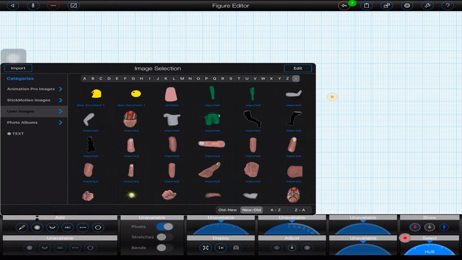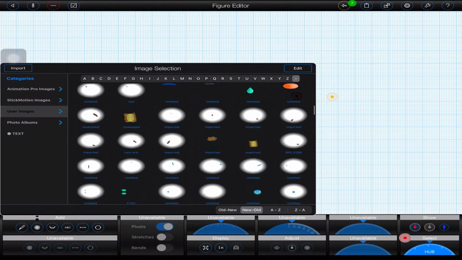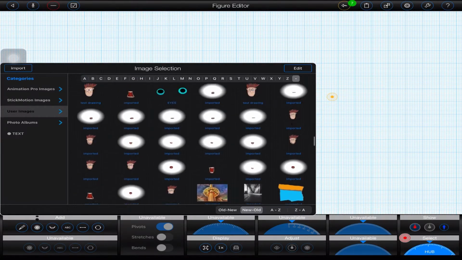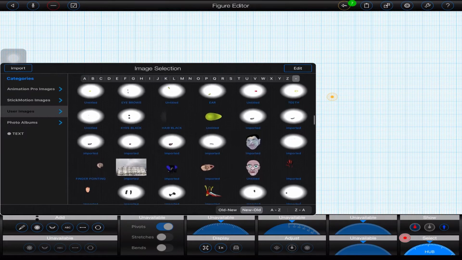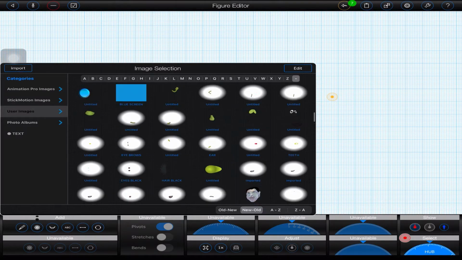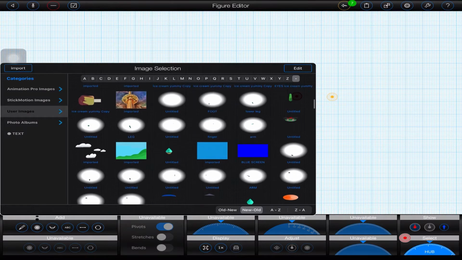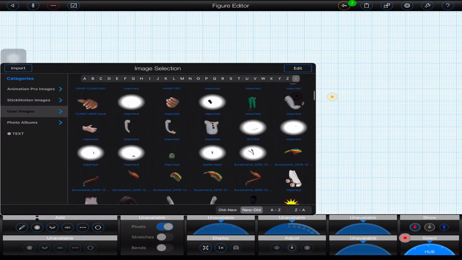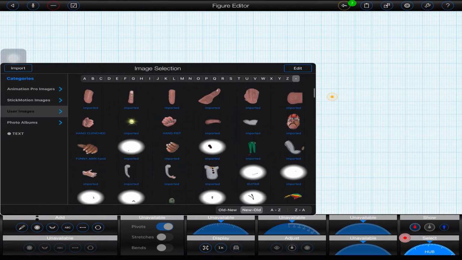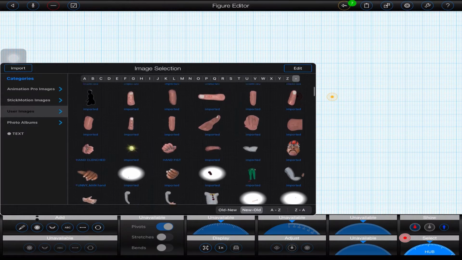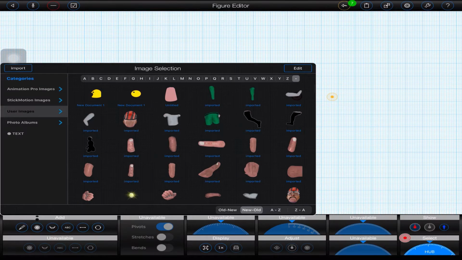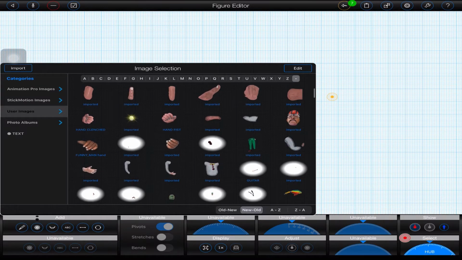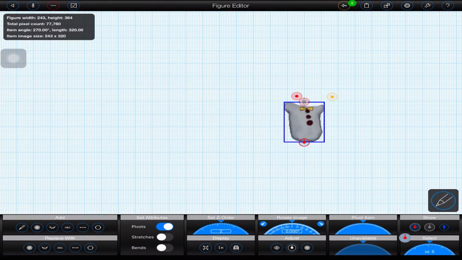Now all of these bits here, these are things I've made up. These are little PNGs at the end of the day I've drawn. You could do it in Animation Pro, you could do it in Procreate, you could do it anywhere, doesn't really matter. You could do it on a piece of paper and just cut out the white background, take a picture, send it in, and remove the background obviously, and then you've got your shape. So why don't we just take a body. You want to start with the body, so there we are, we've got a body.